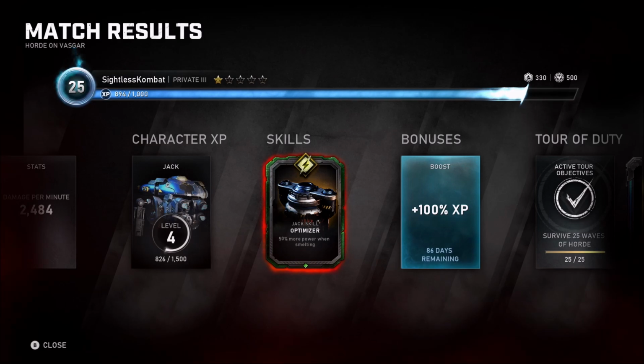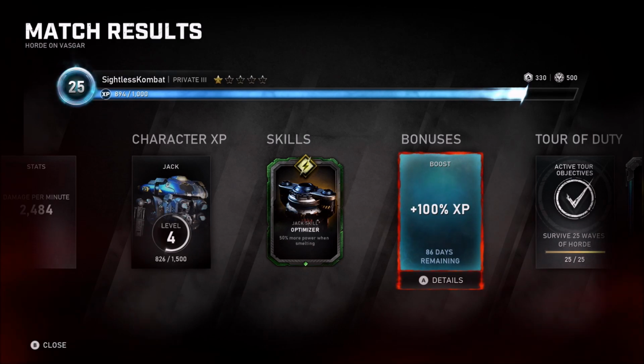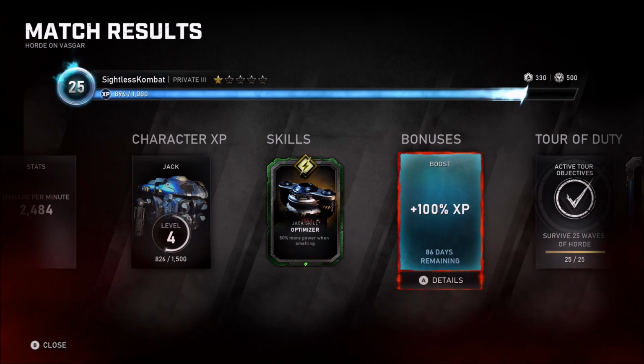Now that's to do with the forge. I'm going to have to try and scrap that card if I can. Boost, plus 100% XP, 86 days remaining. Now that's something you can purchase as well. I think you can purchase it with iron though, which is quite interesting. Iron is a different part of the currency systems of this game.